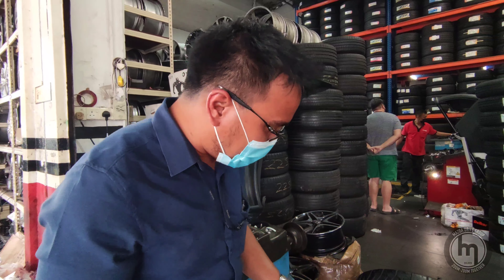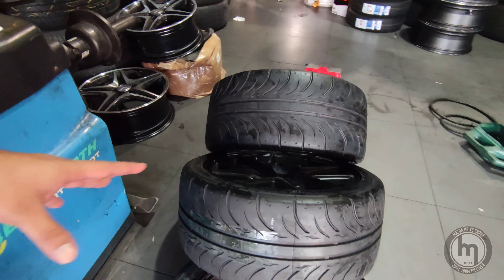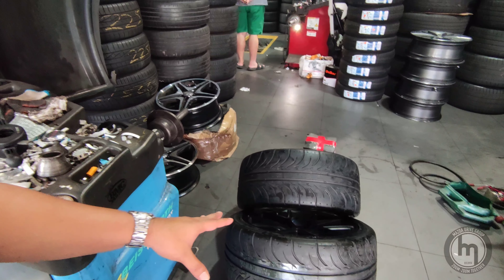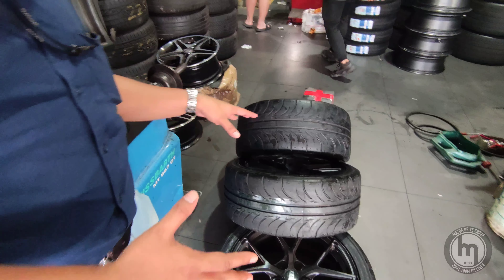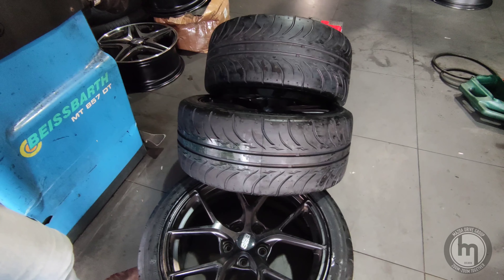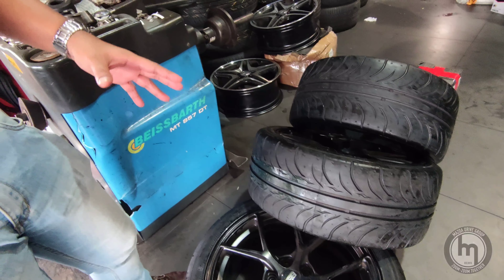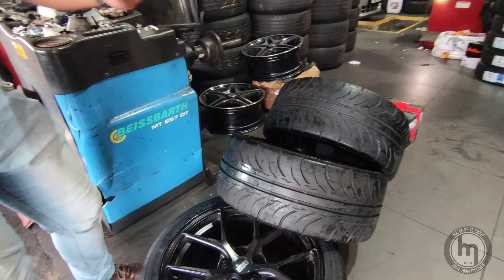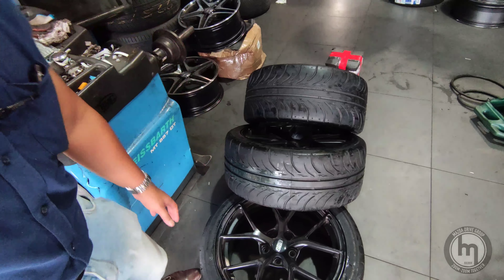A very general note on Zestinos: this Gretch Zero Seven RS is actually a two-year-old model. Here in Malaysia we love this kind of tire — most people who drive on track use it, so the demand is still there. The public is familiar with the demand and let's see how it works out for me.